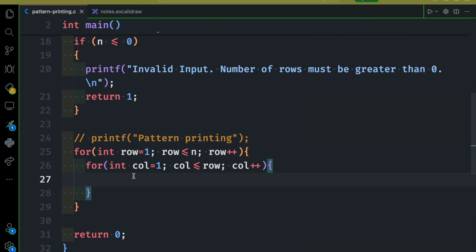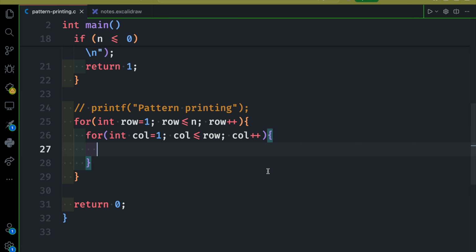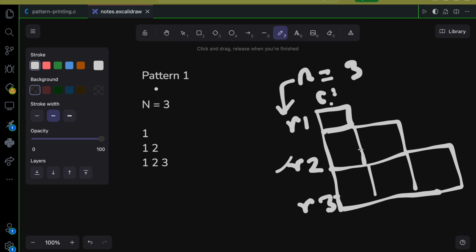And that's all. And now what do you want to do? It depends on you. There are different types of patterns. Maybe you want to do different kinds of things. So in our case, what we're basically doing here is printing 1 at the beginning. Try to understand the pattern. It's very important. And in the second row, we're printing from 1 to 2. In the third row, we are printing from 1 to 3. And again, now try to understand where we can get these values, 1, 2, 3, where we can get them. So here, the value of row is 1.